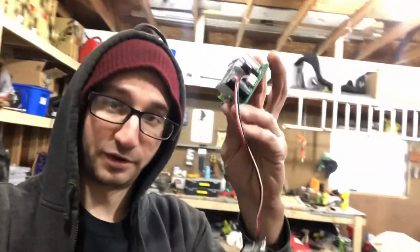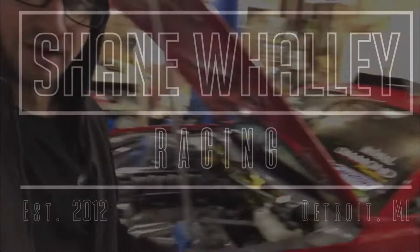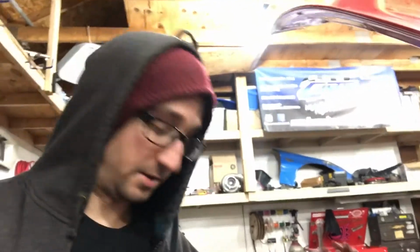So, I showed you this little speed controller for the DC motor for the wipers. That didn't work. So, I finally got all the brackets done, everything mounted up, and I was bench testing with this control module, and it seemed to work great. As you dialed it down, it picked the speed up. As you dialed it up, it picked the speed up. Dial it down, turn the speed down, and it seemed to be working fine. So I wired everything into the car, and it didn't work.